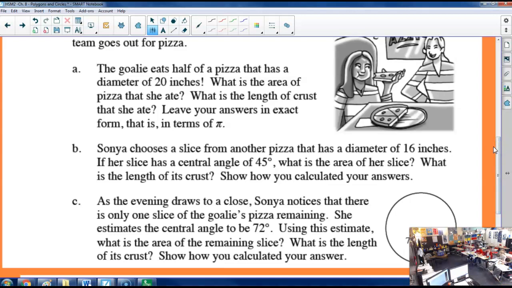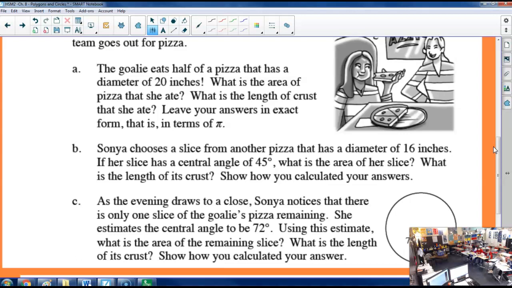They ordered a bunch of pizzas at this pizza parlor, and at real pizza places, the size of the pizza is going to vary. Depending on what kind of pizza it is depends on how big they're going to make it, because of the amount of toppings and how it cooks. It's not like Papa John's or Domino's where everything's identical. So if you want to be accurate, there's a few different circles on your template. A is not accurate, but kind of scaled. A is a 20-inch diameter pizza.